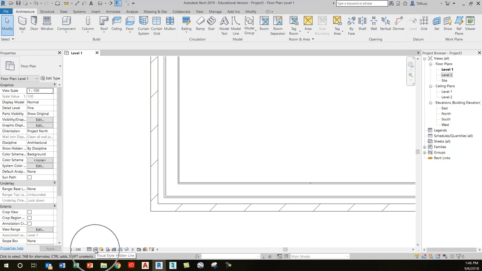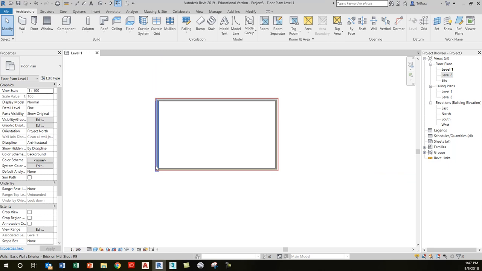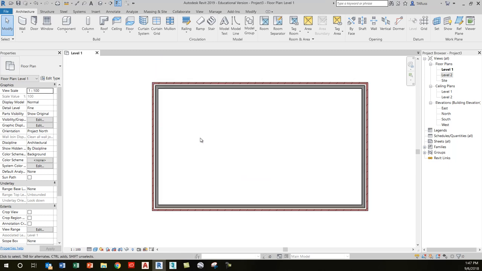In addition to that, beside that button is the visual style button. So if you click on that little cube down there in the bottom left on the view control bar, you can choose any one of these 6. For now, I'm just going to select shaded. I'll show you what those other ones do. Typically, you're going to work in either hidden line or shaded. Those are the most common ones. Shaded just simply adds a little bit of color. So once again, just a little bit more information, a little more detail on what you're creating. Allows you to confirm that you've got things in the right spot. So it's very common to build your model in this fine level of detail with the shaded option selected.